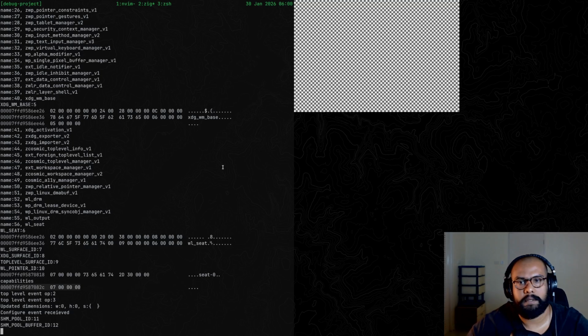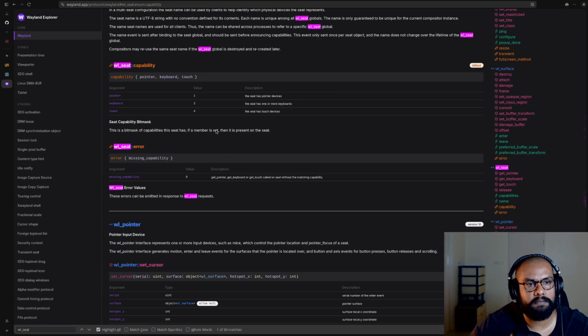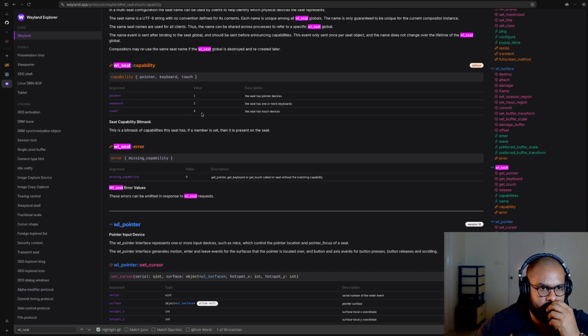Why do I get a 7 back? How do I get an enum from 7? 4 plus 2 plus 1. This is a bit mask of capabilities the seat has. If a member is set, then it is present on the seat. A bit map.